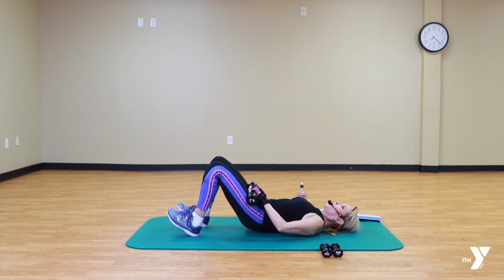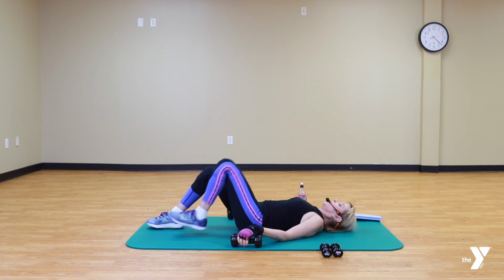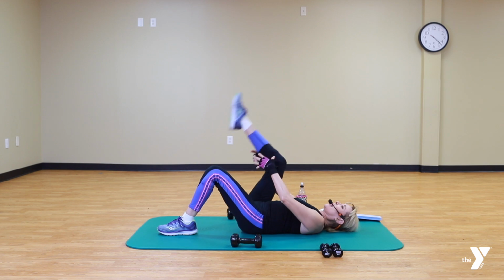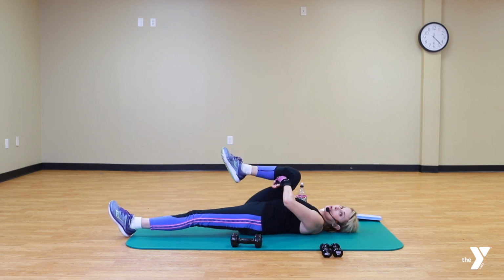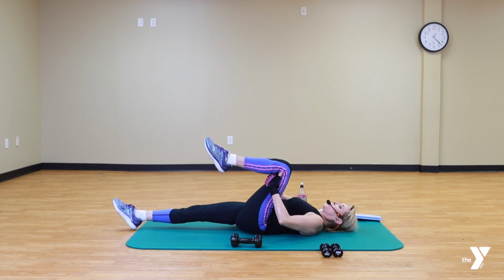And come all the way down. And then you put your weights off to the side. Go ahead and take a hamstring stretch. You need it after that. And side 2 hamstring stretch. We're not stretching too deeply because we're going to do a lot of that at the end of the session. You can draw the knee in for a gluteal stretch if you need that. And side 2.